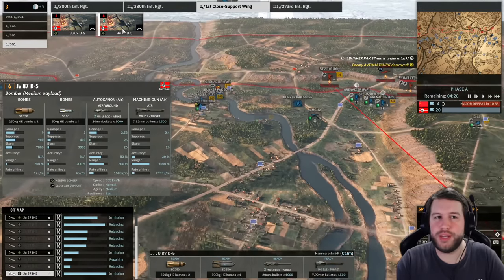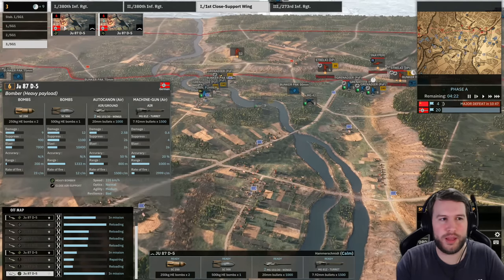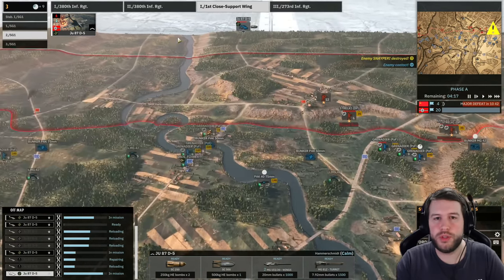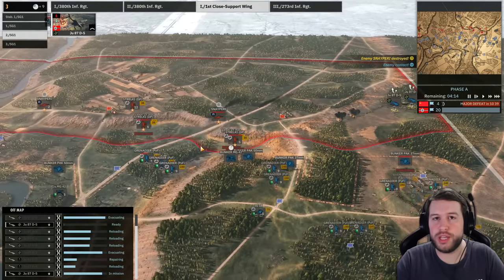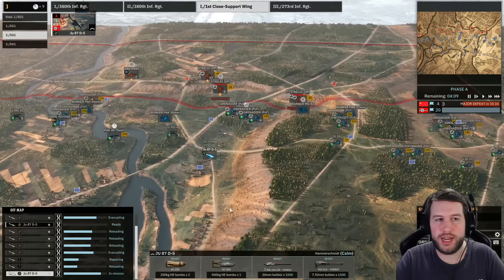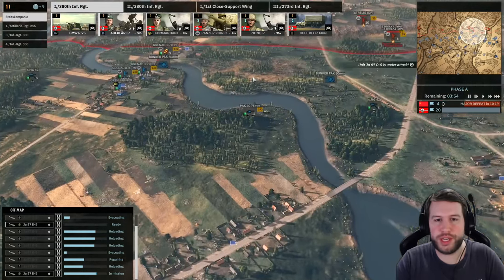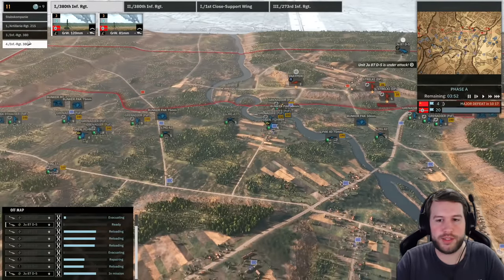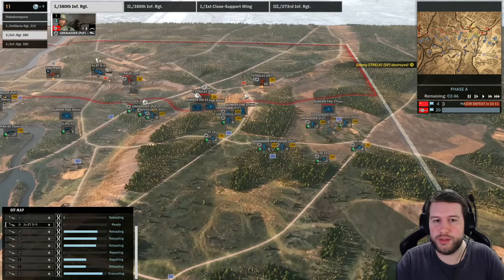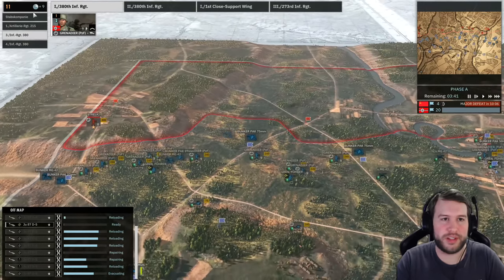Currently choosing to bring in the JU-87s with the 500kg bomb and two 250kg bombs — it's like the biggest payload we can get. There's also a good payload with the 500kg bomb and 450kg bombs, which is really good at killing infantry squads and support weapons very quickly. This one will just kill anything though — the 500 and two 250s is really good. I'm just going to bring in another supply truck for the PAC-40 as that's getting low on HE already. It might get Katusha'd eventually but that's totally fine — we'll have to be okay with some of our stuff getting Katusha'd.